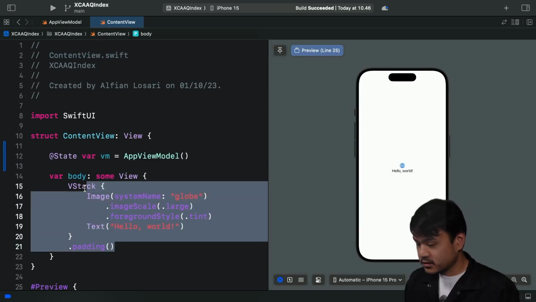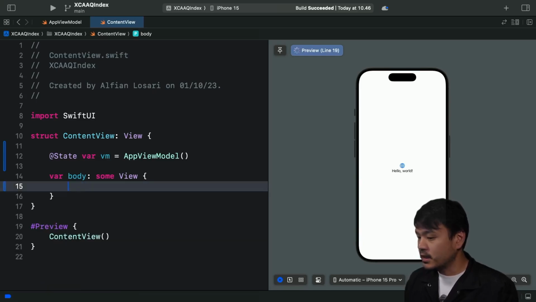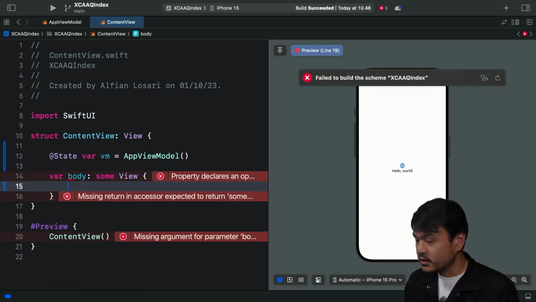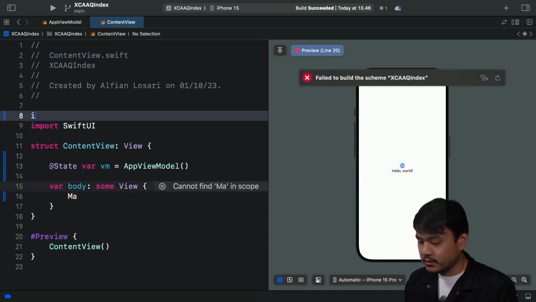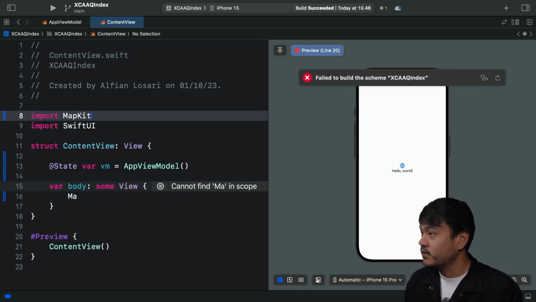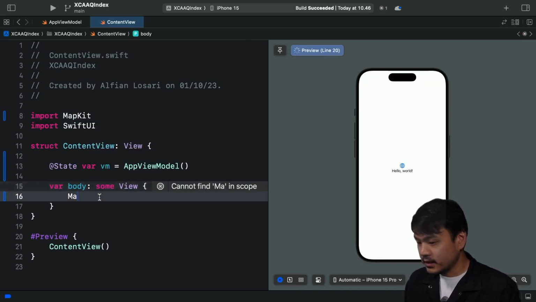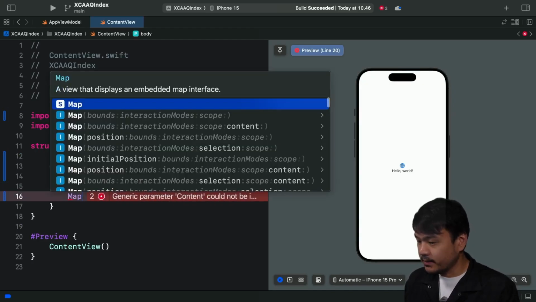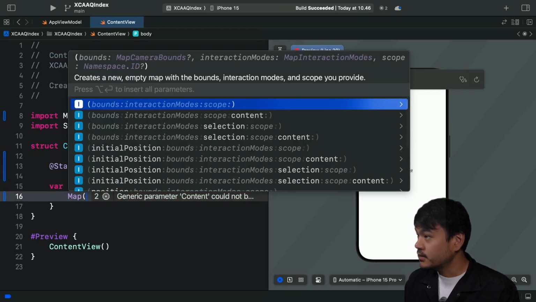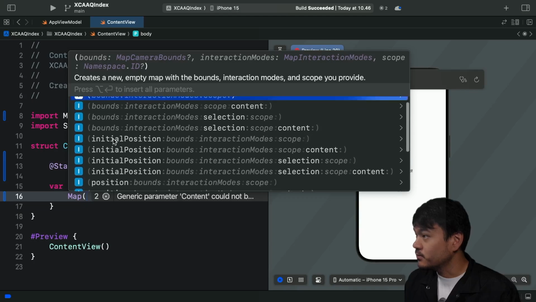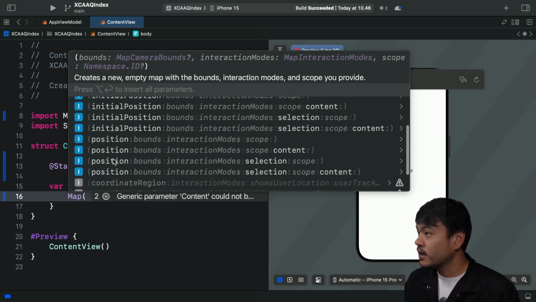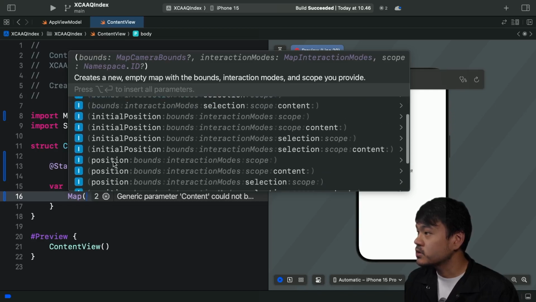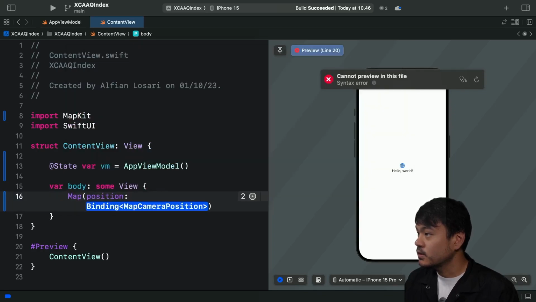Now let's just remove all the code in the body, and we need to import MapKit, okay, to access the SwiftUI map view. Then in here just declare Map, and there are several initializers: initialPosition, bounds, position, coordinateRegion. For us, we are going to use the camera position initializer, so this one.